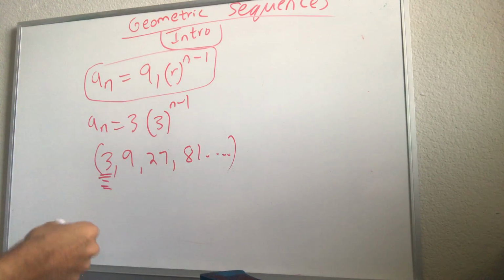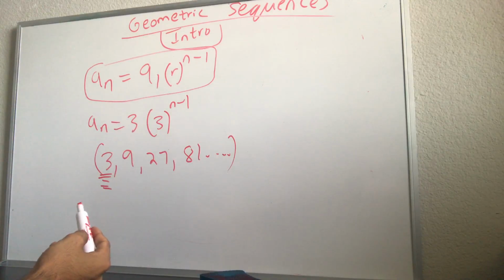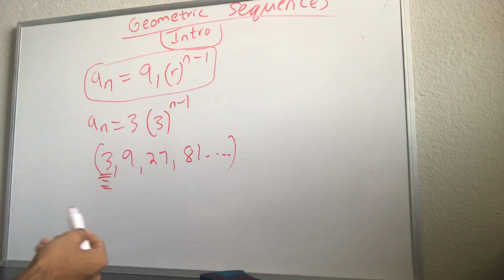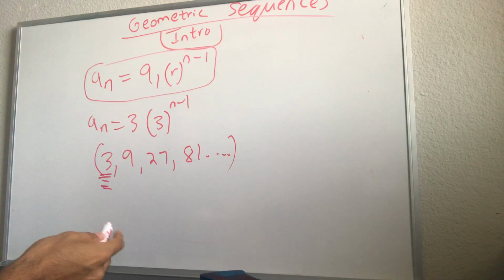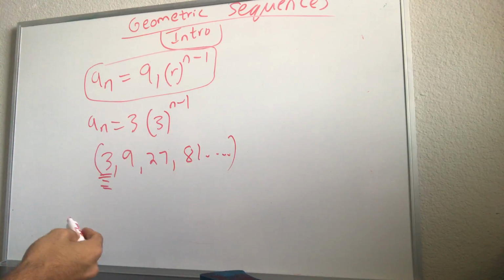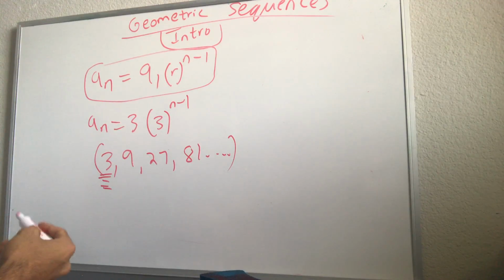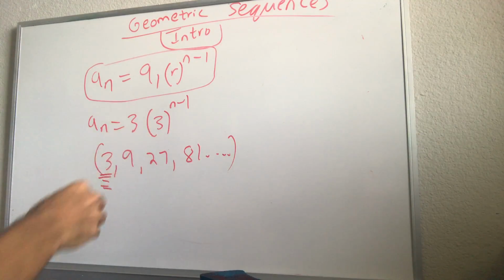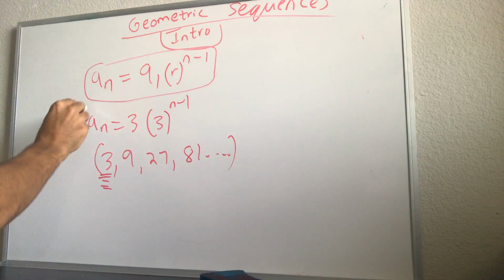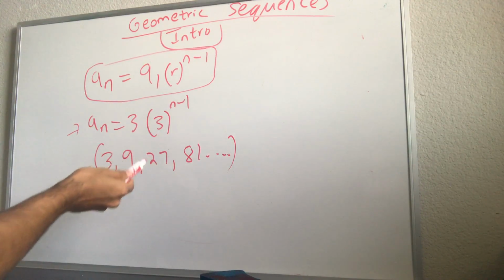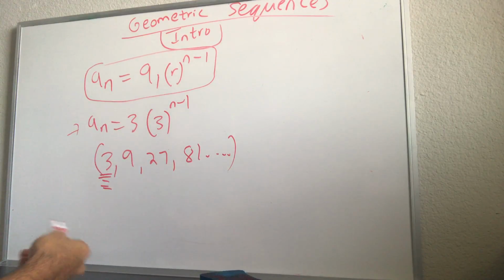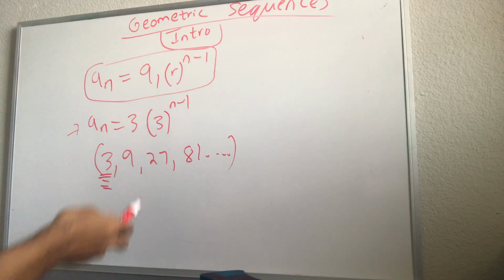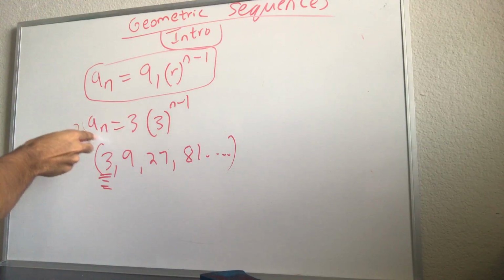Well, you can do 9 divided by 3, that's 3, 27 divided by 9, that's also 3, 81 divided by 27, that's also 3. Doesn't matter exactly which numbers you divide, as long as you're dividing those consecutive terms and you're getting that same output, in this case 3, that 3 is your common ratio here. And really it makes sense because you need the first term and the common ratio to find the value of any nth term.